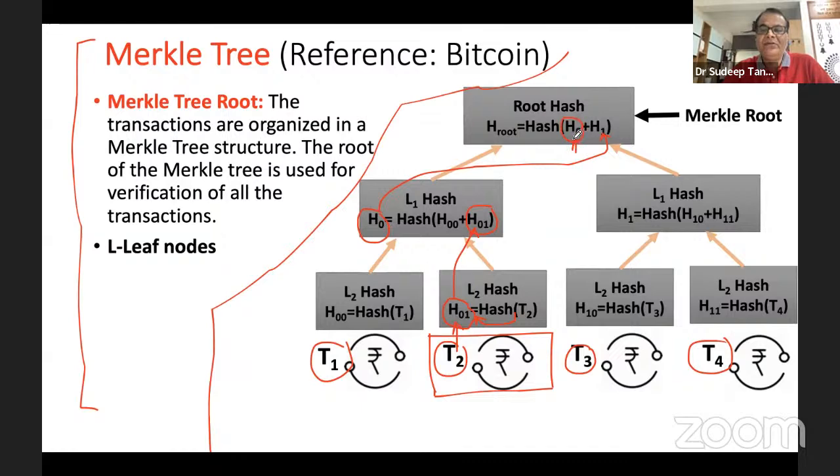A single change in a particular network will change or disturb the entire hierarchy of your network. That gives the rest of the miners an intuition that some malicious activities are going on in the network and they should take the necessary action. This is how we can say that tampering with data, once the transactions are committed, is next to impossible, but we cannot claim it 100% at any instant of time.